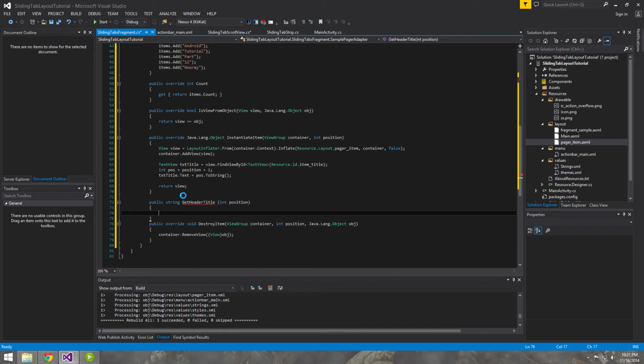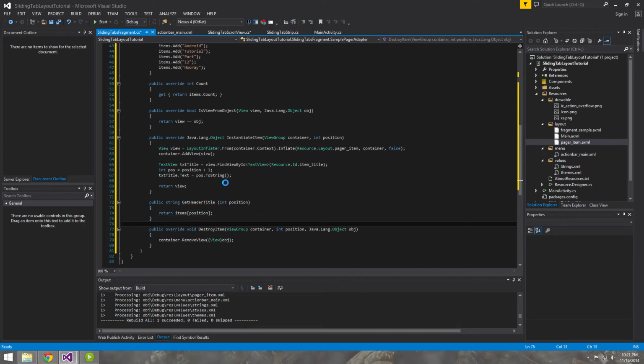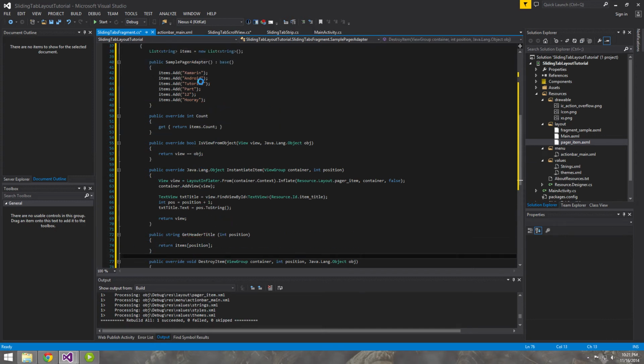So it's just going to get the title for that tab's position. All it's going to do is get the items, and then depending on the position it will return the corresponding string. So if it's the 0 tab, it's going to return Xamarin, or if it's the second tab, it's going to return Android, and so on. And that's all it's doing.